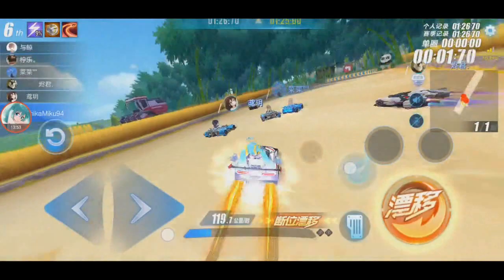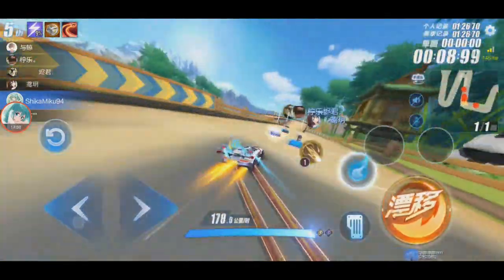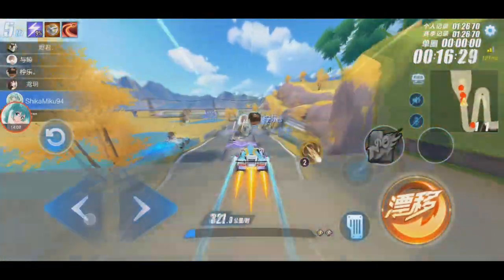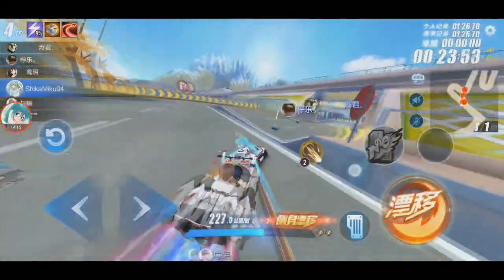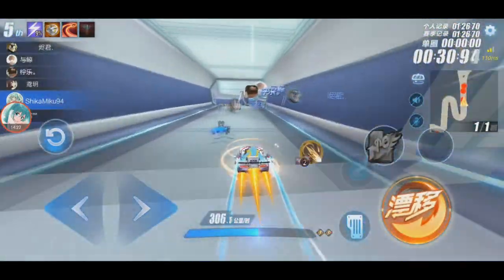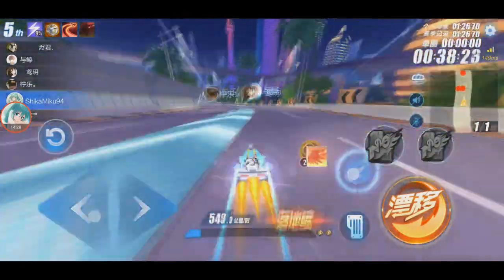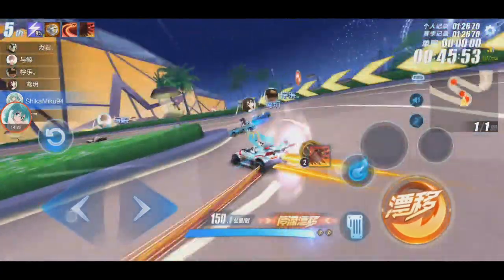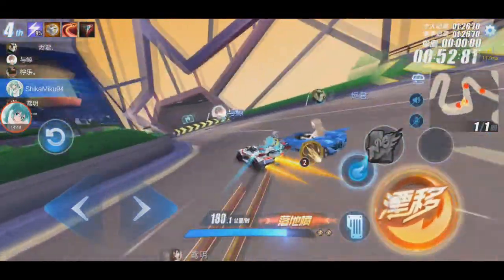Alright, second game. Oh yeah. Yeah, continuous is good. For this car, continuous is good. Oh. And this is better continuous than most B cars. Nice, alright. Come on, overtake the star chaser. Every time I overtake, it activates.